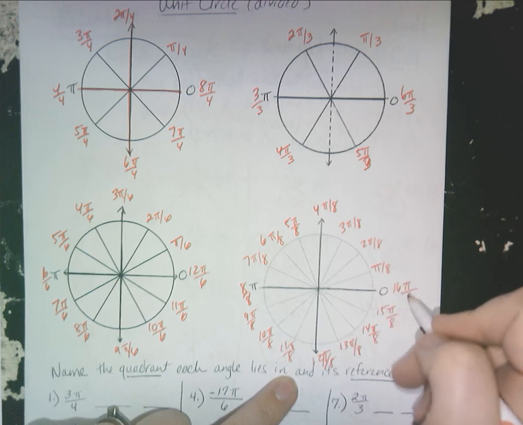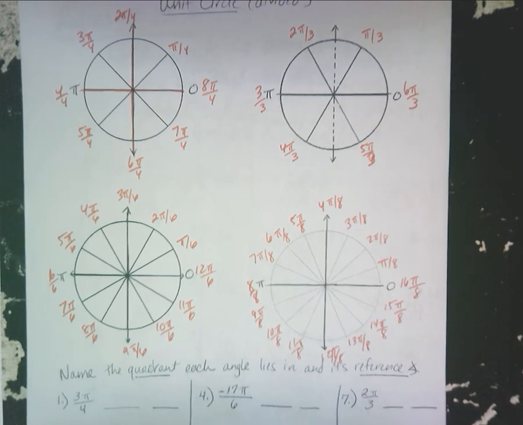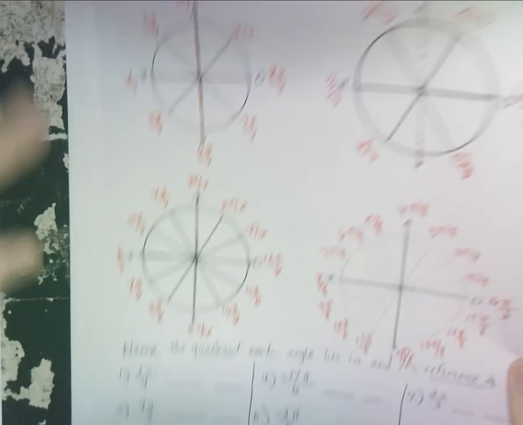There's a reason for this. We're going to find reference angles to the ones in radians, but we also need to know what quadrant they're in. When we start learning the next lesson, called exact trig values, you need to know what quadrant it's in, or else we're going to mess up stuff. So that's why I've drawn these beautiful circles for you. So let's start at this one right here.